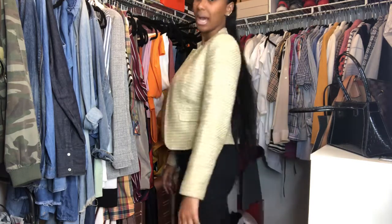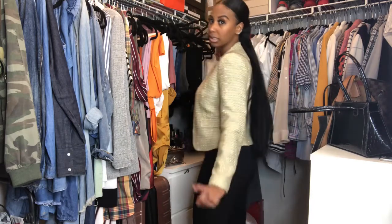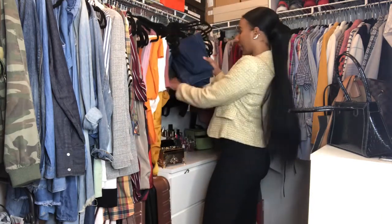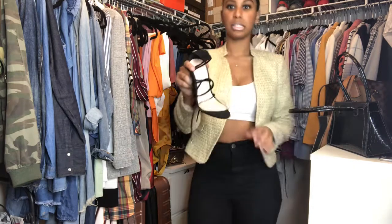So if my sports bra was longer, if it was a tank top, I would do it with jeans too. Probably, I like the black with it. I do like the black jeans with it. Or I would go lighter, just a little bit lighter, maybe like this color. If I was doing black jeans, I probably would do black shoes. So I would either do a solid closed toe shoe or the ones with the single strap, you know what I'm talking about? Like the single strap shoe, like these.